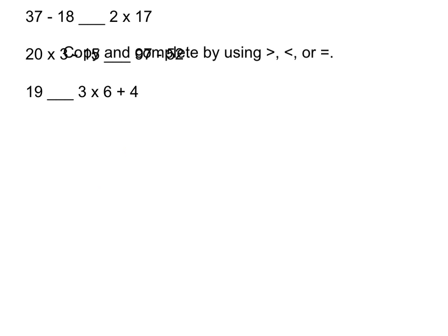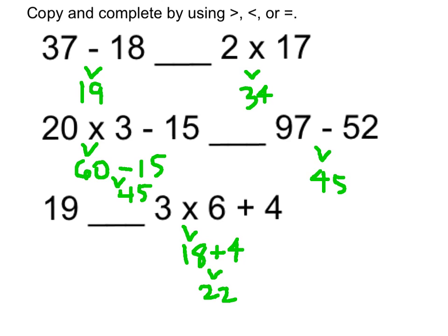Here are a couple for you to try. Please go ahead and copy these down and solve them. Hit pause — please show your work. Now I've shown my work for each of those problems. The one that probably caused some people difficulty was maybe that last one. I know that 19 is less than 34. So after doing all of that work, you better make sure to put in that correct symbol. I think this one might have caused some people difficulty because they might have been tempted to put 6 and 4 together first — but we have to multiply 3 times 6 before we add. It's the order of operations. 3 times 6 is 18, plus 4 is 22. And 19 is less than 22, or 19 is less than 3 times 6 plus 4.